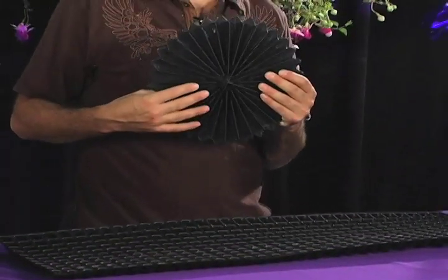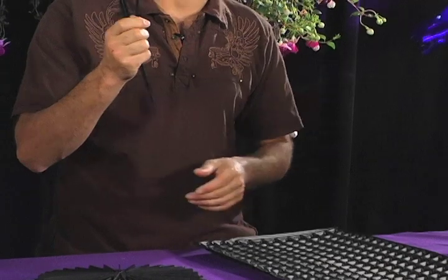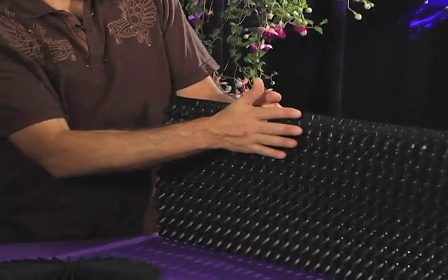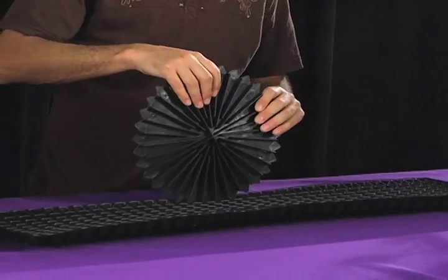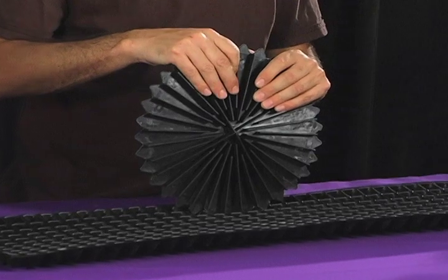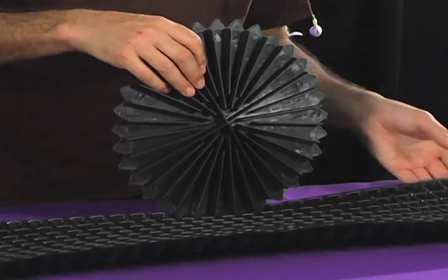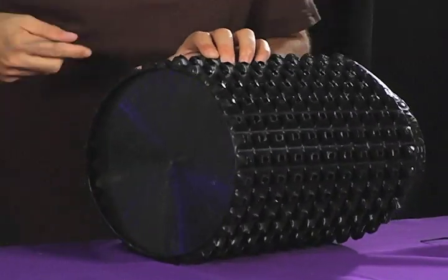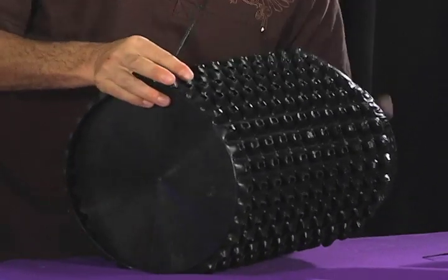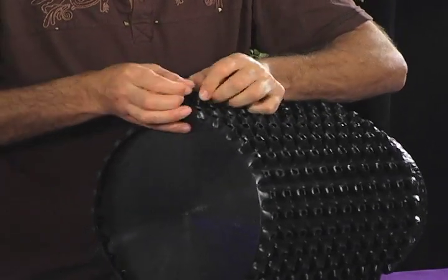Let me show you how we assemble the Root Builder 2s. They come with three parts: you've got the side wall, you've got the root directing base, and then it comes with some zip ties. First thing you want to do is make sure that these bumps are pointing downwards. Then you're going to take the disc and put it on the bottom row. It's even possible to raise it up higher if you use these outdoors in a muddy condition, to make sure that the roots are getting pruned and they're not just growing into the ground. So now all we do is gently wrap the sidewalls around the base, get a zip tie, poke it through, feed it right back, and we've attached the bottom.